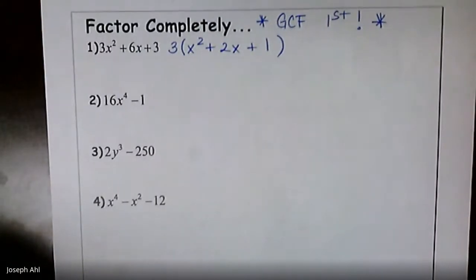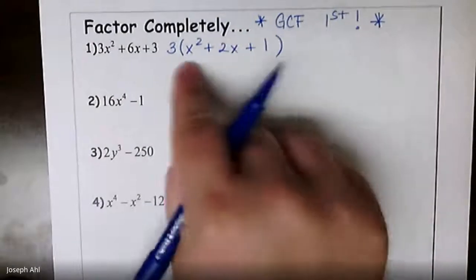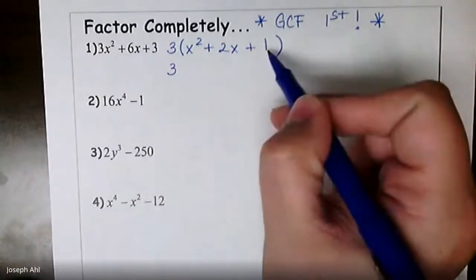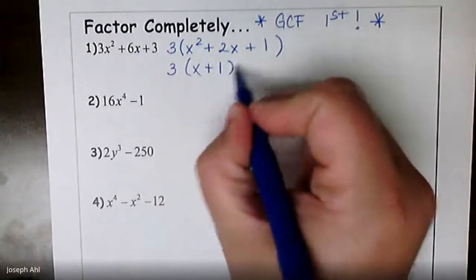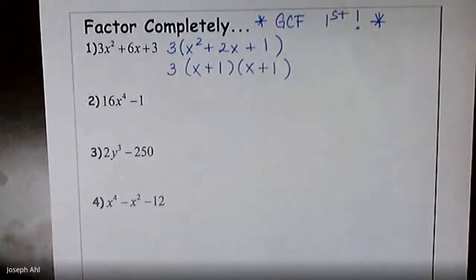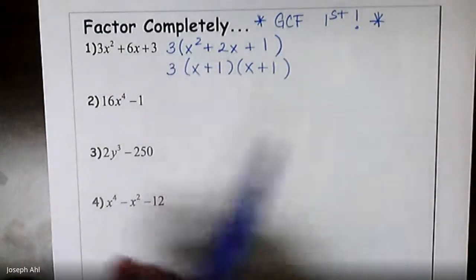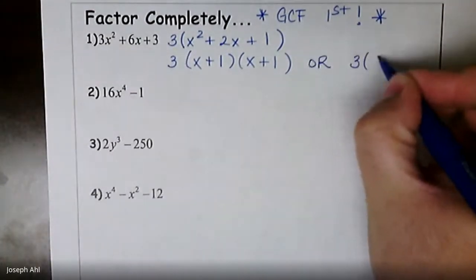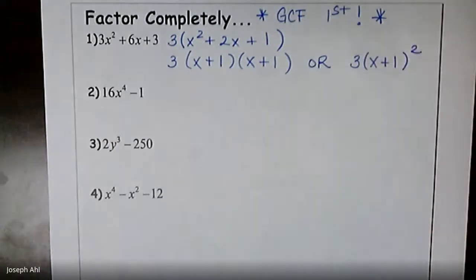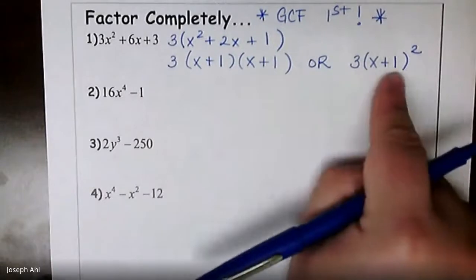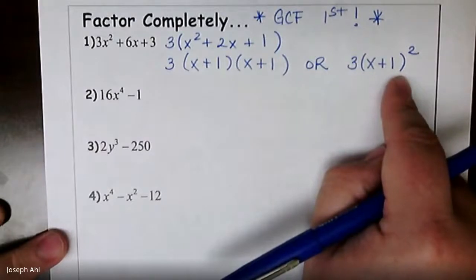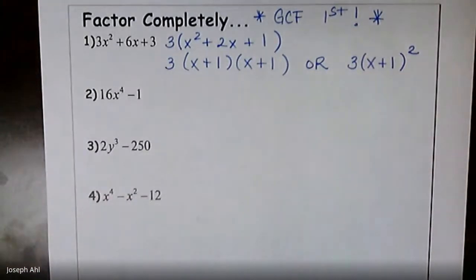And although GCF as a standalone technique, sometimes it's all that you can do, you really always want to consider with the leftovers there, can you factor that any further? And in this case, there are things that add to two and multiply to positive one, it's going to be x + 1 and x + 1. So that is now a completely factored expression. So if you did that initial step of just taking out the GCF, on a test or quiz, you're getting partial credit. In this scenario, you're going to want to always double check with what's left over, see if it can be factored any further. I wouldn't care how you wrote your answer. So in terms of, if you wanted to write it as three times the quantity x + 1 squared, that would be fine with me as well.